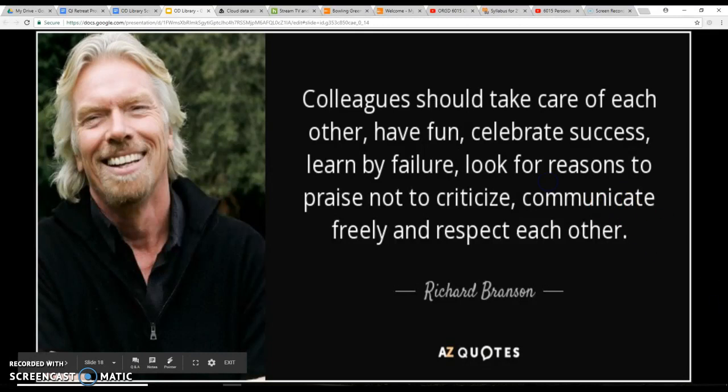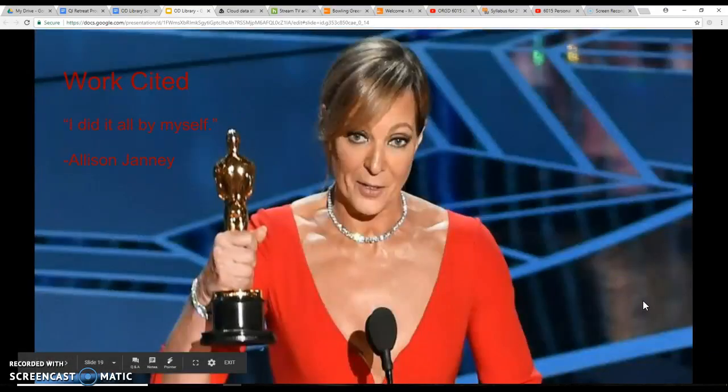So this quote from Richard Branson sums up my thoughts on the ideal workplace. This is the type of environment I want to foster, and I look forward to a long career of helping employers to create environments that are productive, profitable, and fun places to be. So I placed this picture and quote here in the spirit of levity. So before diving into her acceptance speech at the Academy Awards this year, Allison Janney had this to say. Of course, after she did, she went on with the business of thanking those who had helped.